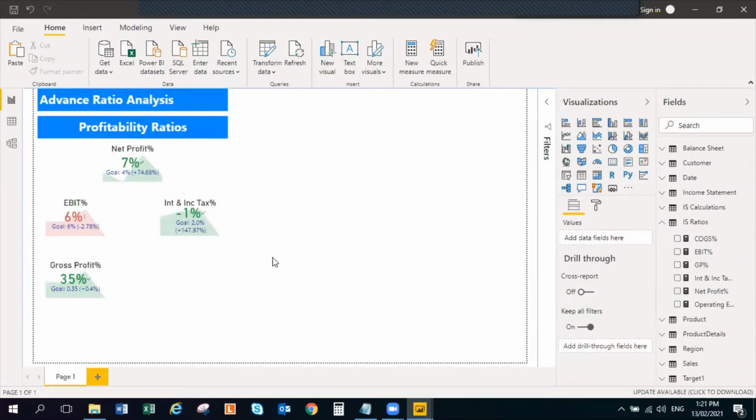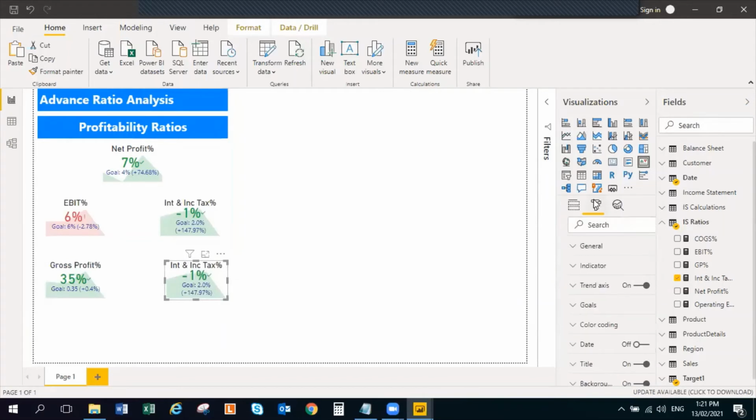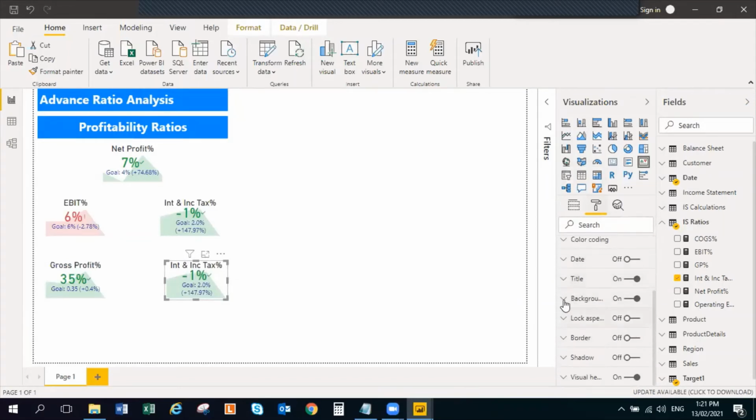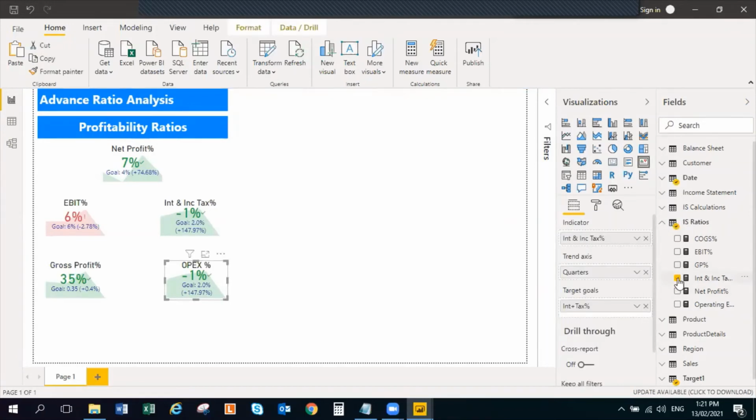Now OPEX percent, operating expense percent. So again it is expense. Control C, Control V. First you will change the title. We will make it OPEX percent. So here in the ratio, it's operating expense.